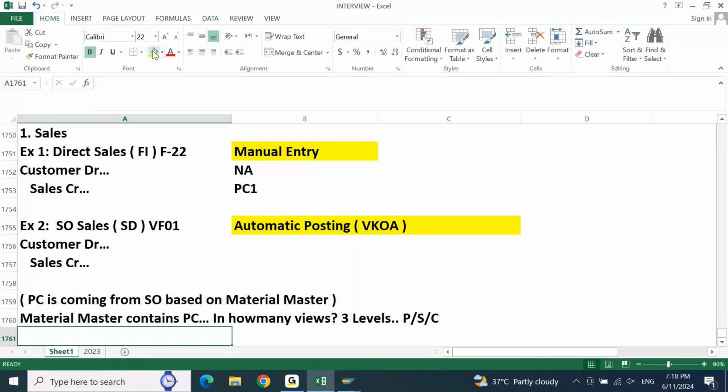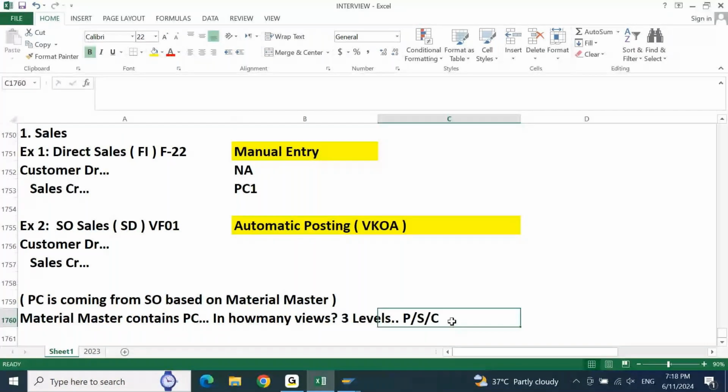If you are going to sell the material, then only you will have the sales view. If you are going to do the costing, only then you are going to maintain costing view. Otherwise, they are optional. So in short, you can maintain the profit center at three levels, but everywhere it has to be the same profit center. If you put it at purchasing, sales view and costing view will automatically bring the profit center from here. It cannot have multiple profit centers. Okay, from here profit center is coming here.